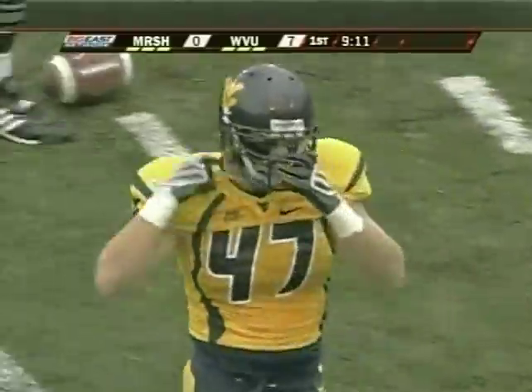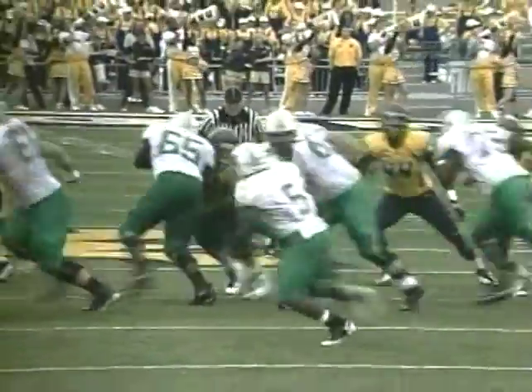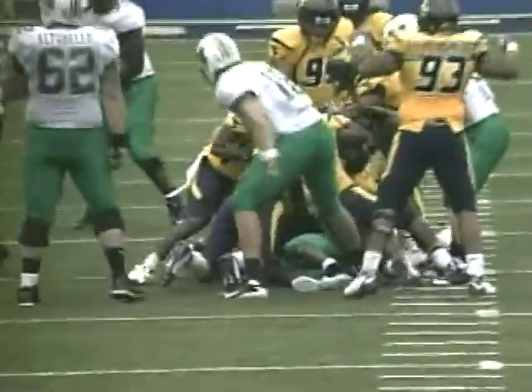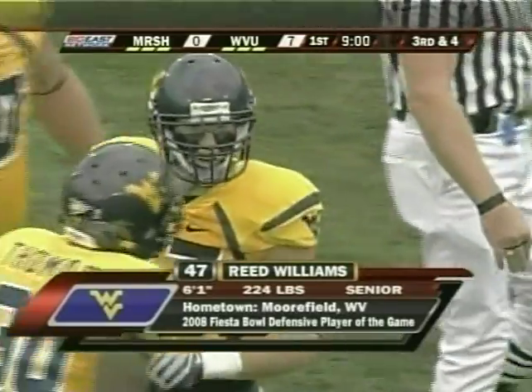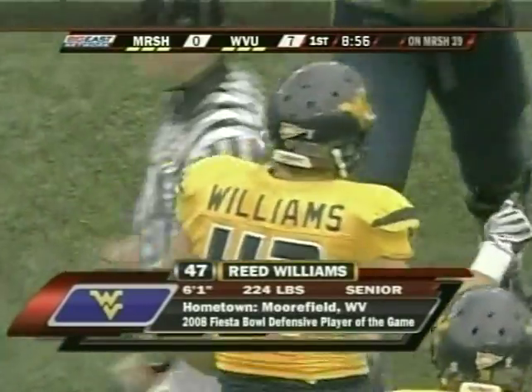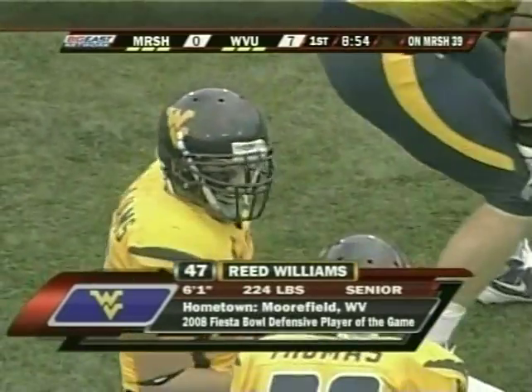He's a different player — there's a different defense with number 47 in the lineup. He grew up on a farm throwing bales of hay, now he's throwing running backs around. Comes in from his middle linebacker spot, feeling off the block of 73 Tillman, and just a picture-book tackle. Fiesta Bowl defensive MVP — nine tackles in that big victory over Oklahoma. He'll bring it on every play.